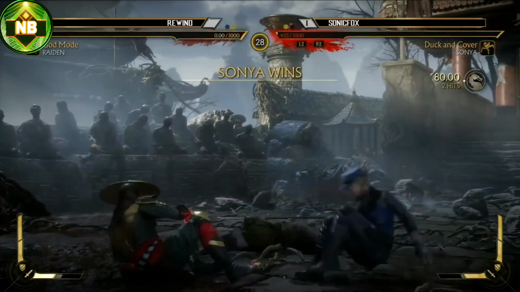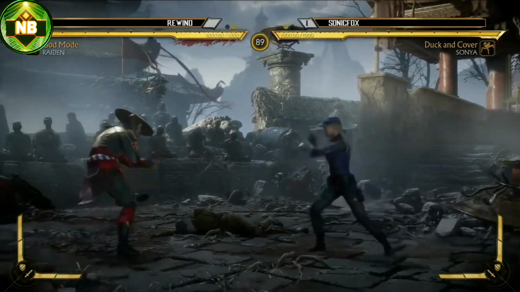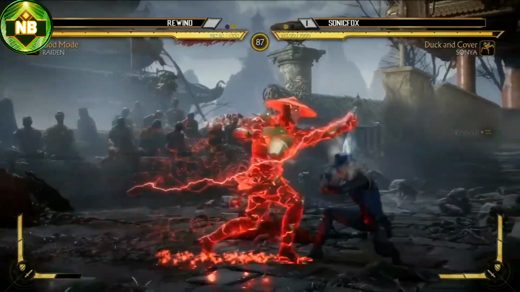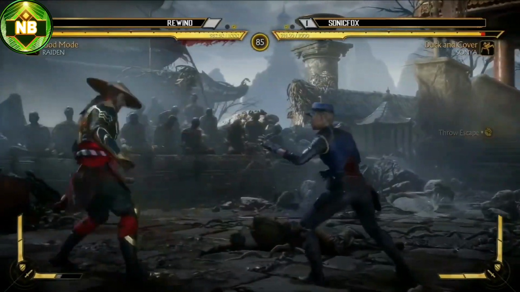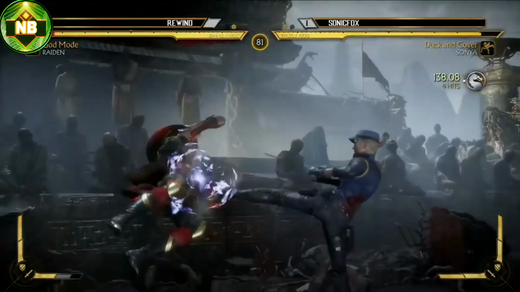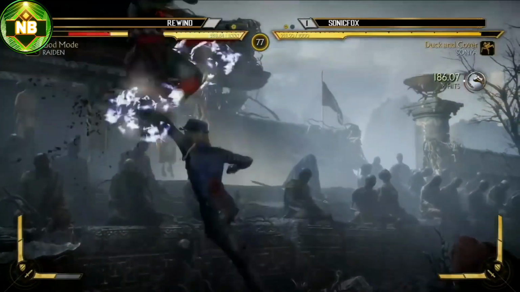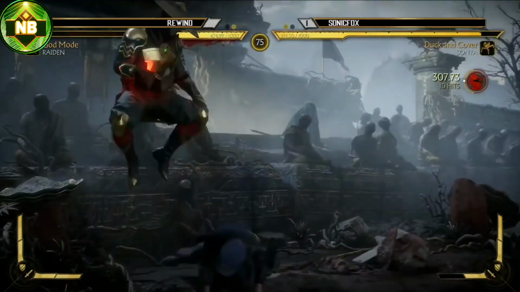Oh, there he was? Was that a low? Yeah, that was a low. Sonic's doing a really good job just getting to mid-range, then blocking. Oh, big jump in. Target down. Okay, let's see how he gets out. Rewind tries to get out of the corner. Dang, look at the damage.